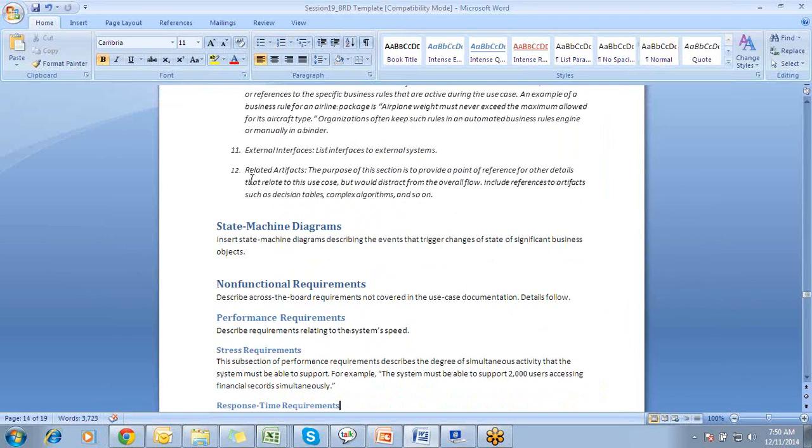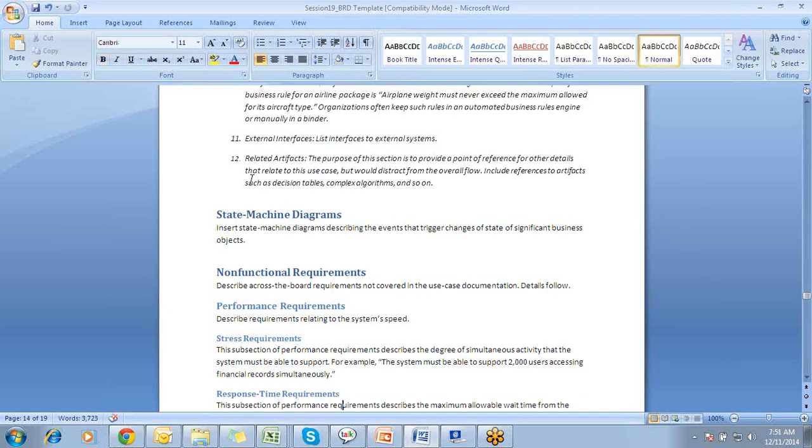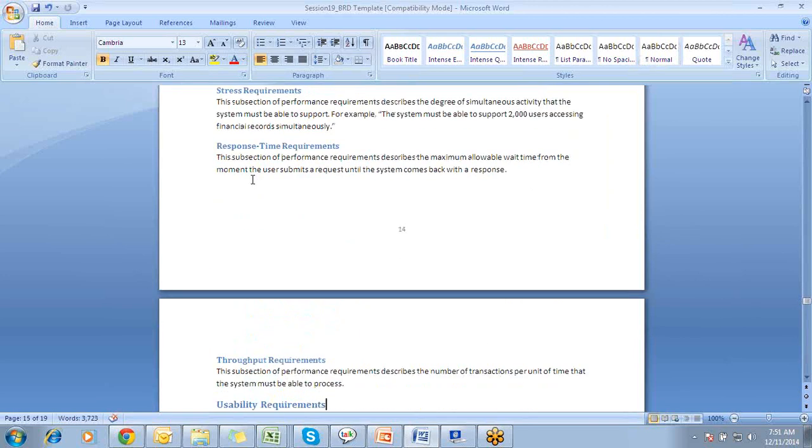And then non-functional requirements. What is the performance requirement? It describes the requirements relating to system speed, stress requirement, and response time requirement. This subsection of the performance requirement describes the maximum allowable wait time from the moment the user submits a request until the system comes back with a response.